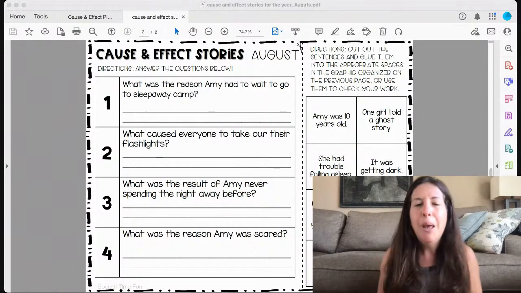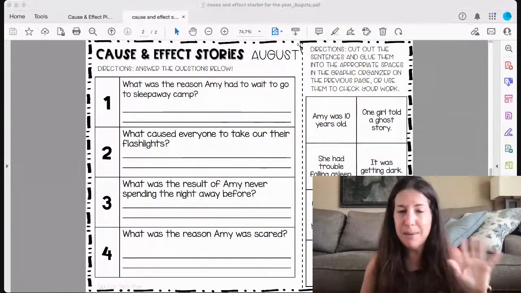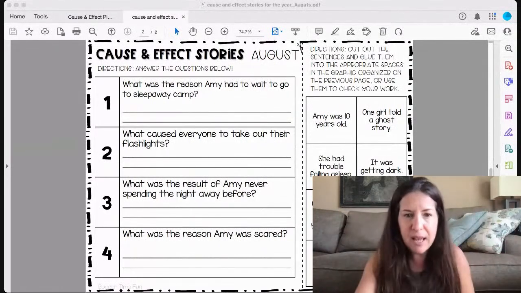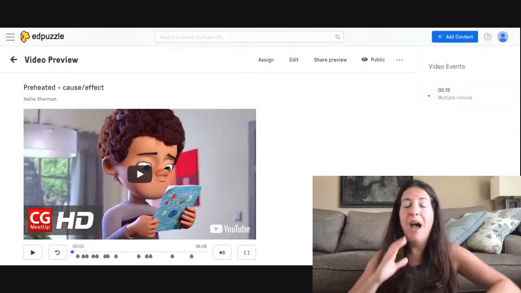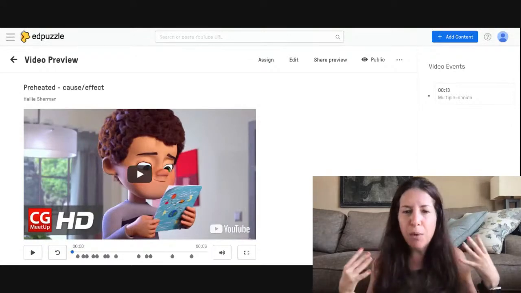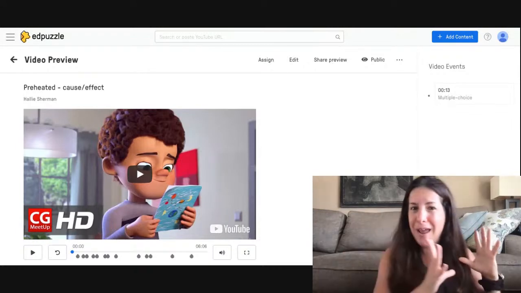But maybe you're thinking, my students are not ready for a text. And I get it. My students sometimes get it at the picture level, but when you throw a text at them, it's like, uh-oh, what are you showing me? Well, I love using Edpuzzle for that purpose. So you have a more language-rich activity, but it's more visual. Videos are just more motivating. So sometimes it's a great way to go from the picture to now a video.